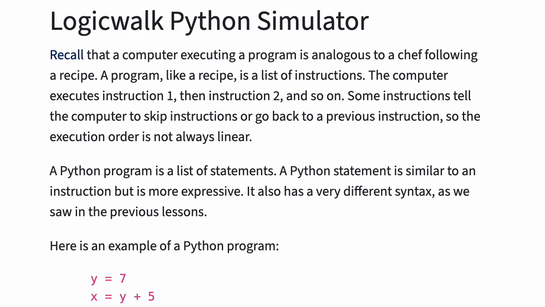A Python statement is similar to an instruction, but is more expressive. It also has a very different syntax, as we saw in the previous lessons. Here is an example of a Python program. This program consists of two assignment statements. Python executes y equals 7 first, then x equals y plus 5.